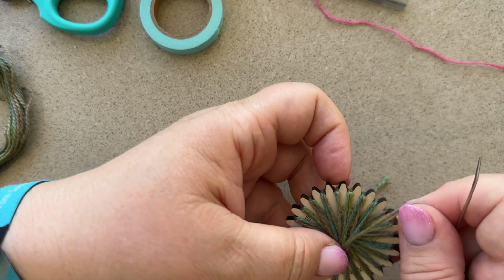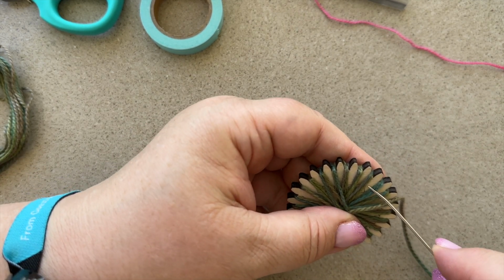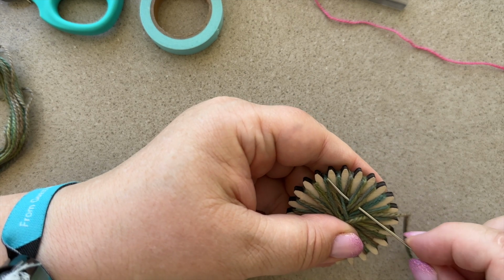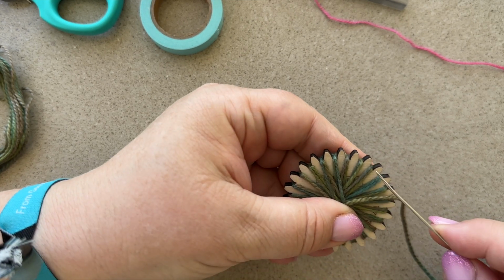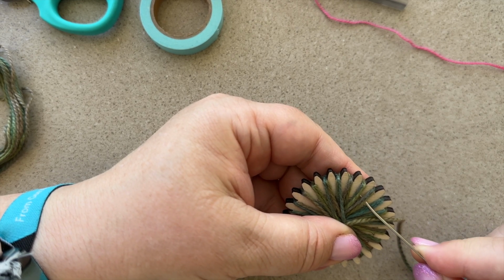All right, we are ready to go. We are going to go just like with a woven web stitch. We're going to go under 2 right here. So this is 1 spoke, this is the 2nd spoke. I'm going to go under 2. See how easy that is to stick it under those?